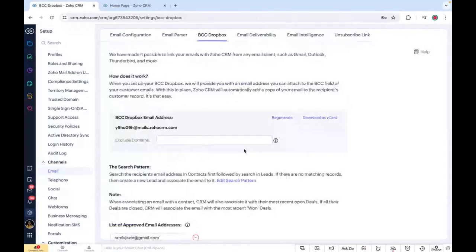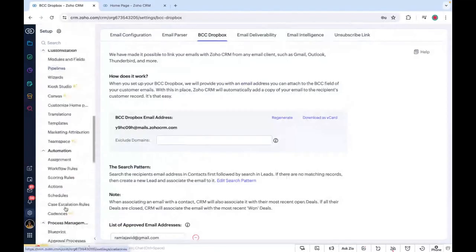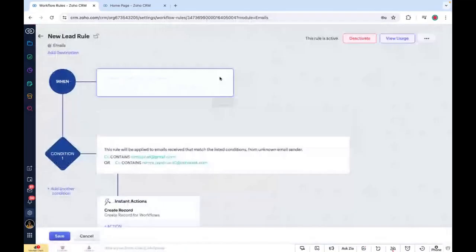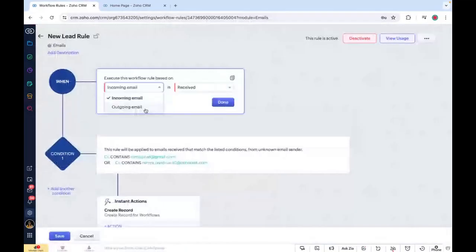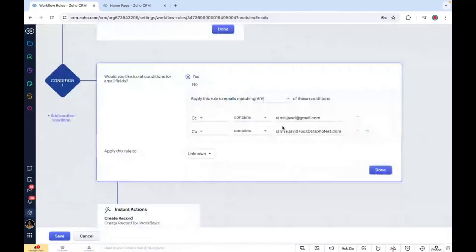Right. So let's move on with the next option, workflow rules. Here you can find the one that I have built for the incoming email, the new lead rule. There is going to be an option for you to pick between incoming, outgoing, received but unreplied, open and unreplied, and define the conditions. So the email sent to the organizational emails from an unknown sender, not from the lead, contact, or event or student, or the other options that you have set.